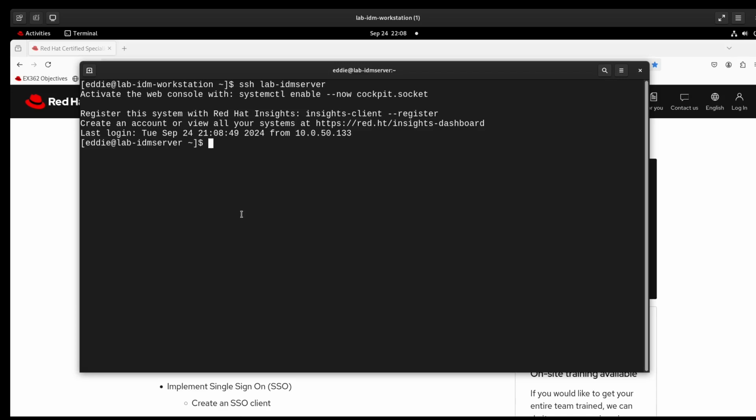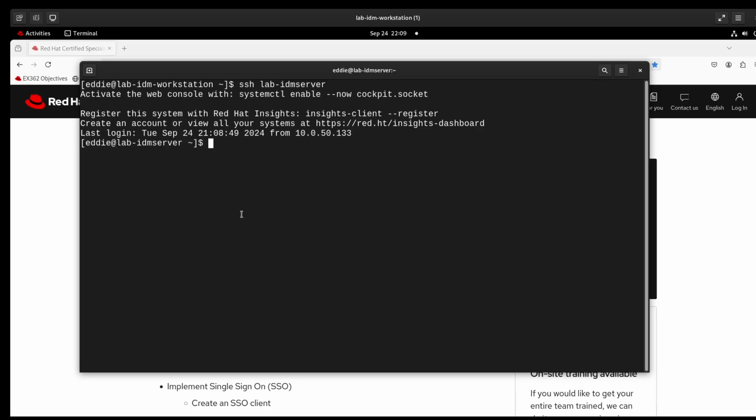One thing to keep in mind with IdM and identity management is that this is baked into RHEL. So if you have a RHEL subscription, you have access to this stuff. There are other products that Red Hat makes, like specifically Red Hat Directory Server, which for the directory services piece of IdM gives you some more features and such.